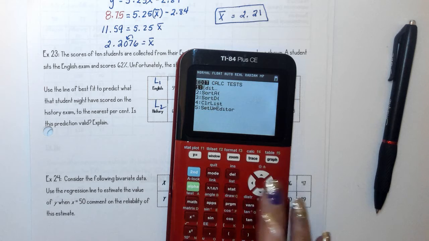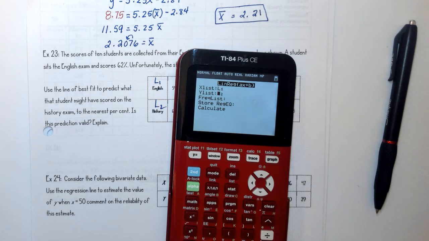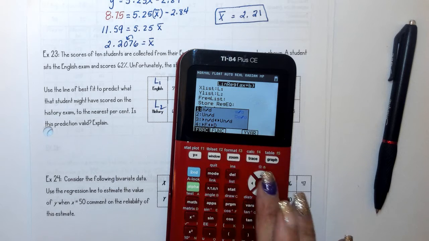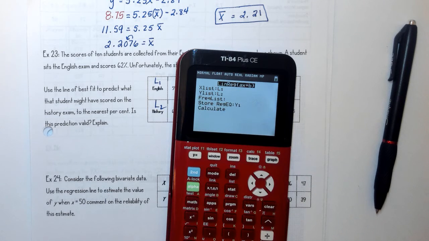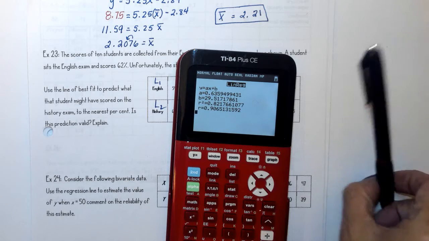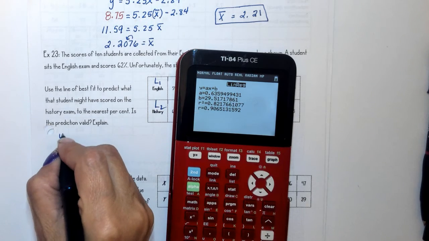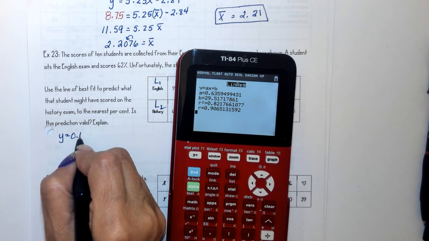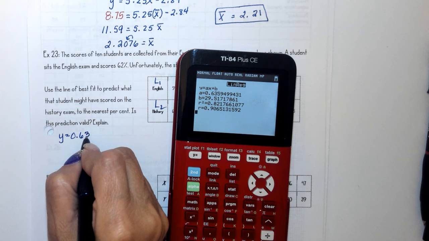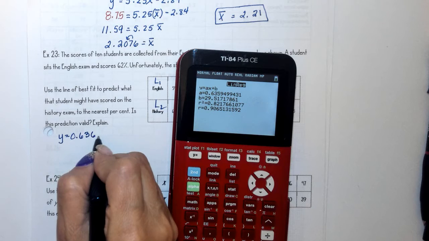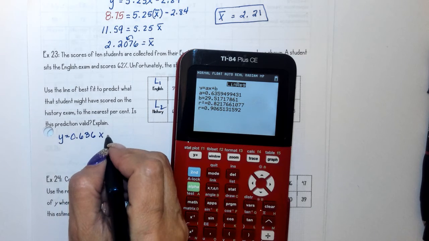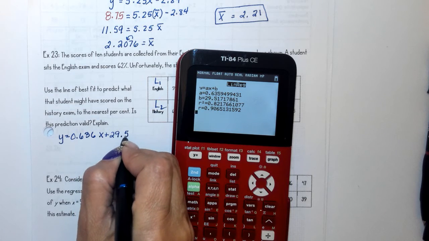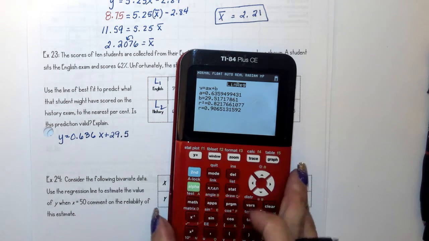So would they want us to do a line of best fit? So let's do 4. Go back up here and store it. Alpha y equals y bar. Store it in the one variable. So there it is. So I'm going to come here and write down what I got. I got y equals 0.63, I'm going to do 3 sig figs as I write this, so the 9 is going to round the 5 to a 6, X plus 29.5. Okay, so there's my 3 sig figs.